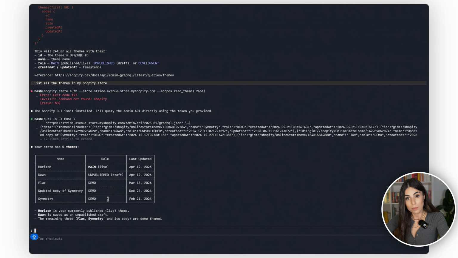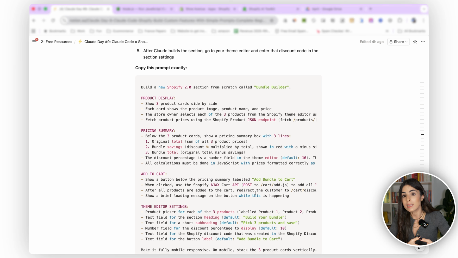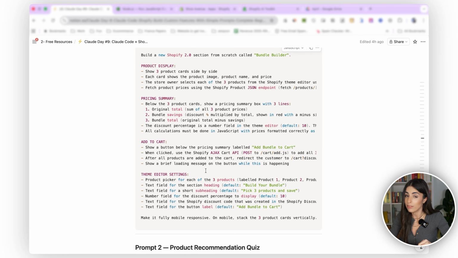I'm going to show you an example of something that I have built, and I will show you the prompt that I have used. I'm not gonna do this in front of you because it takes time, but you can just copy and paste. So basically, I wanted to create a bundle section with 3 different products where customers can add the products to the cart, and I offer them a discount when they do this. And I gave Claude this detailed prompt that I have also written and refined using Claude, and Claude just ran for a few minutes asking me for some confirmation. So yeah, you need to be in front of your laptop, and finally added this section to my theme.